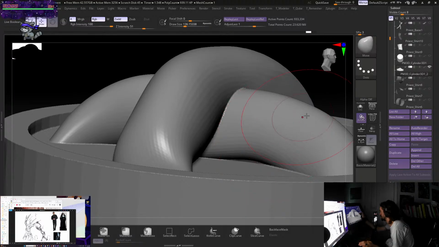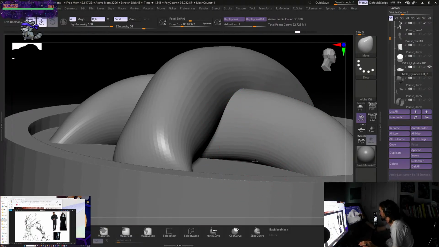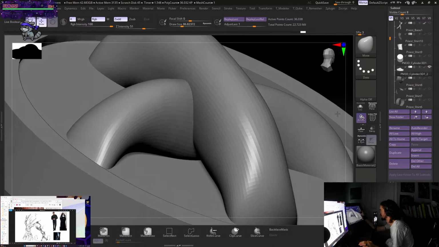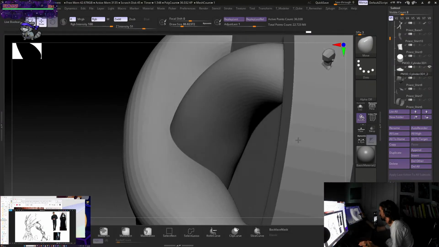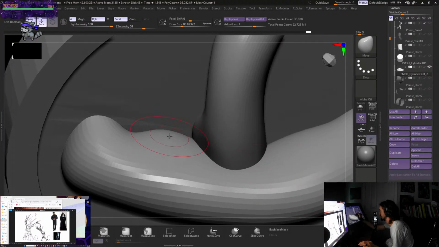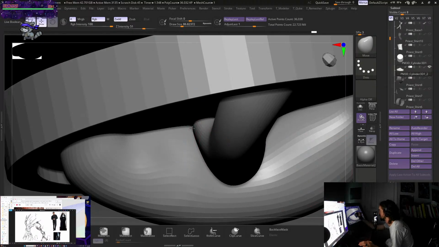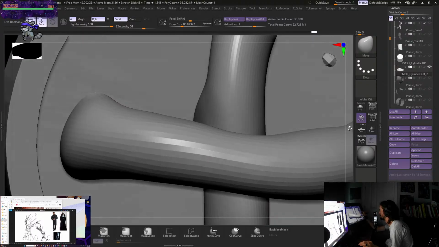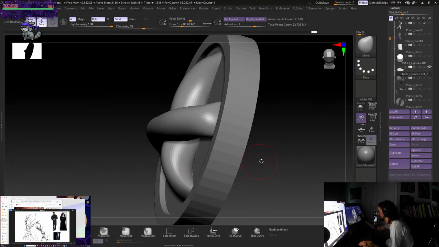Okay, I'm gonna undo the Dynamesh again. Hopefully this is the last time. I was gonna really make sure all that is intersecting, that it does what I want it to. I could Boolean this too, but then I have to deal with a whole new subtool, which is kind of a pain in the ass unless I want to save this button. Which, do I? I can just make another one next time I need a button. This is so basic, it's not even worth it. I just want something that's a little bit rough and not obviously the default ZBrush stuff.